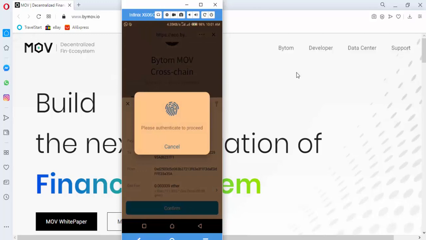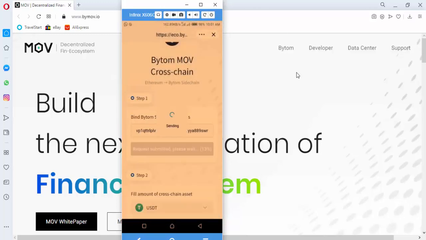It asks me for authentication. So I authenticate that with my fingerprint. Request submitted. Please wait. Currently on 16%. So it's still loading. 17, 18, 19, 20. So that's the same way it will continue until it reaches 100%. That is when the binding will be completed.